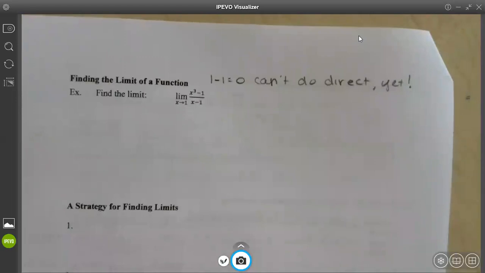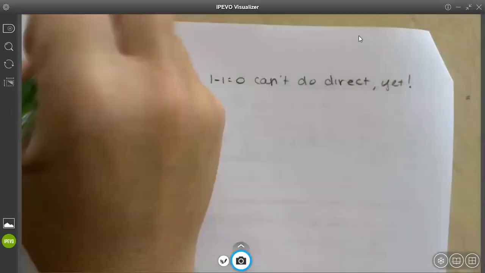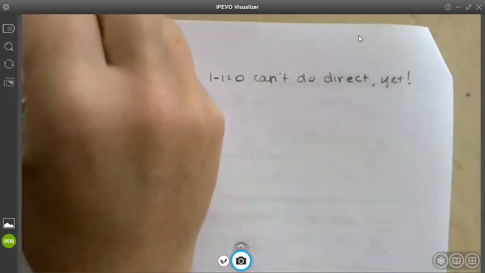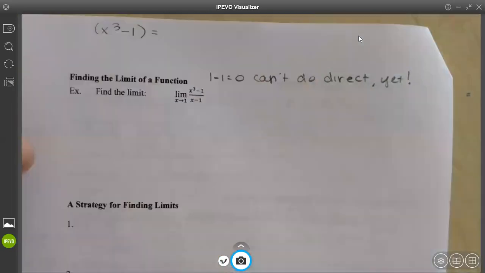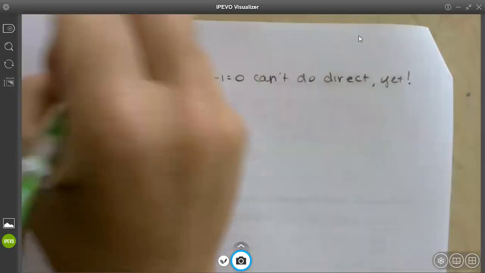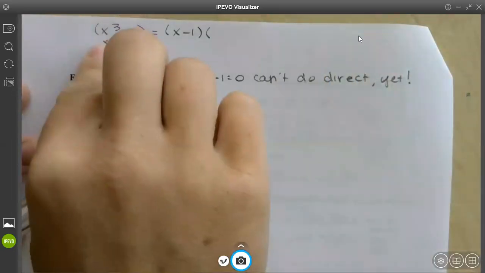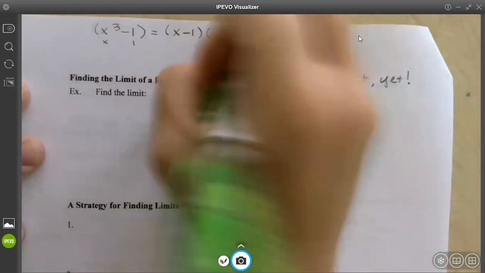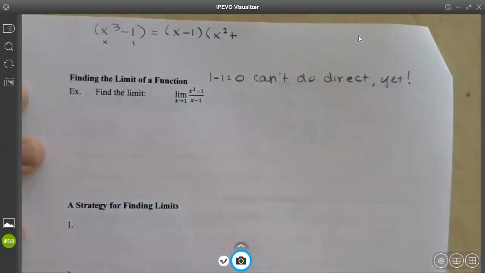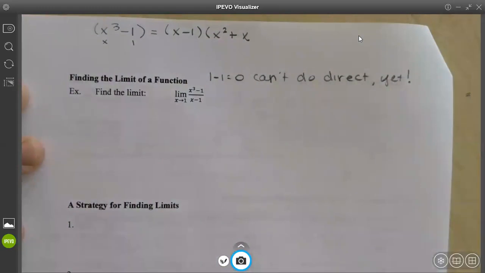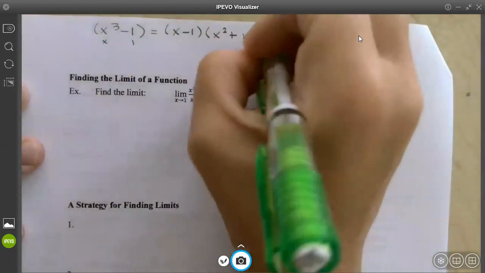So on the top, we have perfect cubes. Okay. So I told you guys how to do that the other day. I think it was you guys. I can't ever distinguish between you and pre-cal. So if we have x to the third minus 1, the way we factor is you take the cube root of x cubed and the cube root of 1, and you keep the sign. So your first factor is x minus 1. Your second factor is you square the first one, so x squared. You change the sign to positive. You multiply them together. 1 times x is 1x. And then you square the last. 1 times 1 is 1.